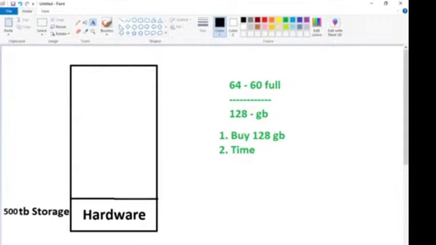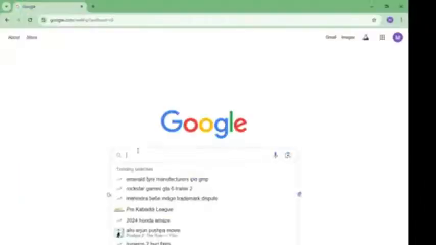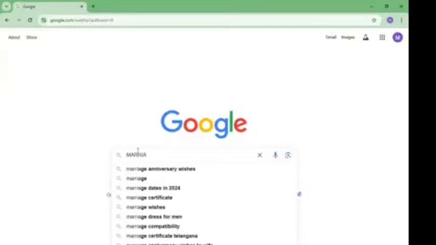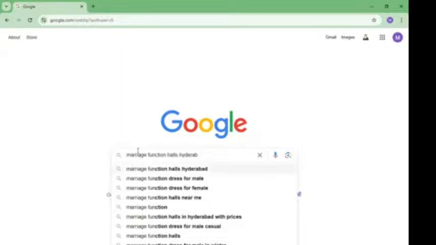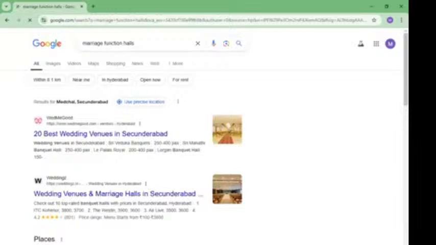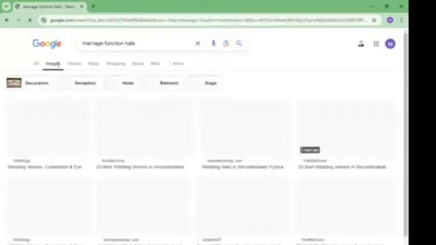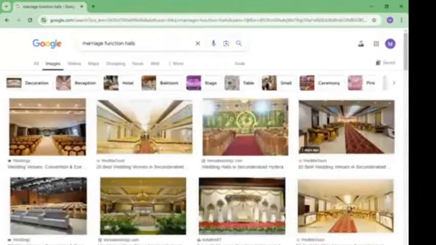Then this concept came. See, these companies which were manufacturing the devices are also providing cloud today. They are also marriage function hall providers. Literally, you will see these companies everywhere. Forget about the top 10, 12 metro cities, or districts or towns. Literally, in every second village or place.